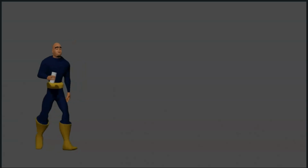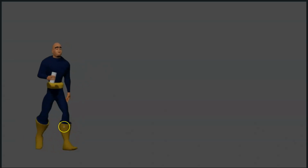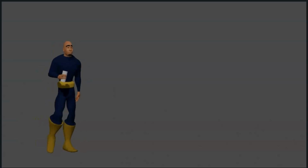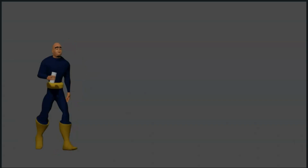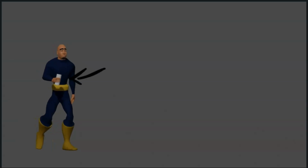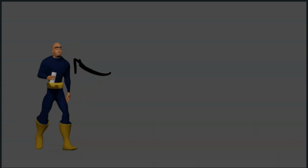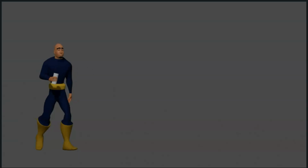Just a few notes. See here for the first frames how this arm is a bit frozen. If you have this leg at front, and then you are moving this one, then the arm is moving forward with this one. Then in this one, maybe you have the arm swinging to the back side. So all this part, I would like to see the arm finishing to swing back and starting to swing forward as you have it here, but don't have it frozen here. So maybe on the first frame it's a bit more forward, and we see on the first frames how the arm finishes going back and then starts to move forward as you have it.